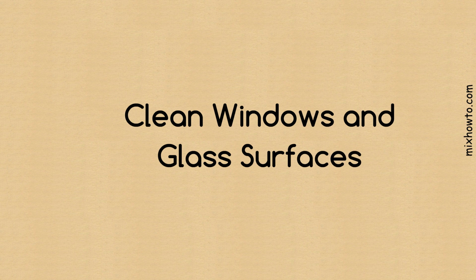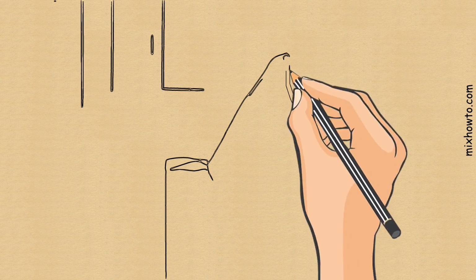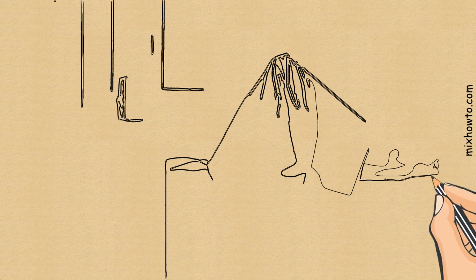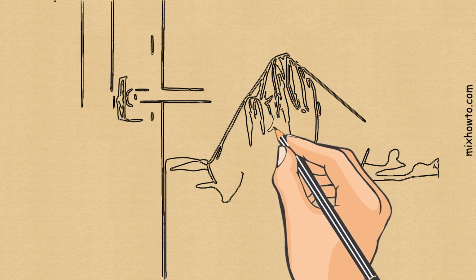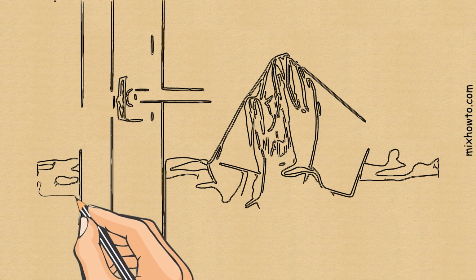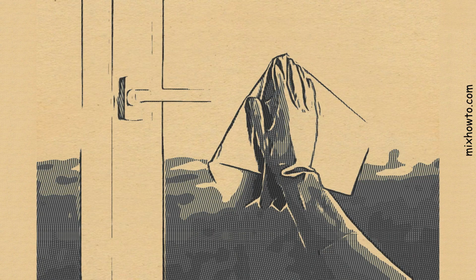Clean windows and glass surfaces. Clean, shining glass is an oddly satisfying thing. Perhaps because it's difficult to achieve. Dust and dirt, finger and nose prints can all take away from the glass clarity, and so will the streaks you get from trying to clean the glass. For an easy, trouble-free shine, rub the entire surface of a window or mirror with a cut raw potato, and then wipe it away. Better yet, to avoid streaks, let it dry and then buff it off with a soft cloth. Unlike a lot of commercial products, the potato's gentle cleansing is safe for most clear plastic surfaces as well.